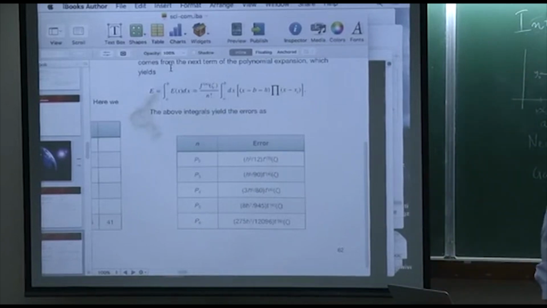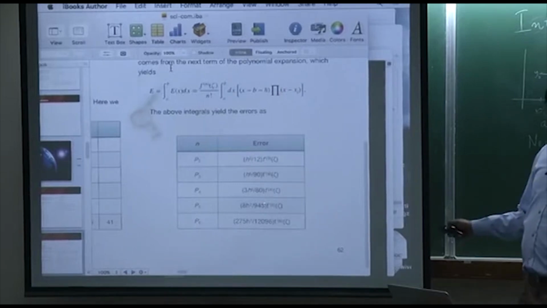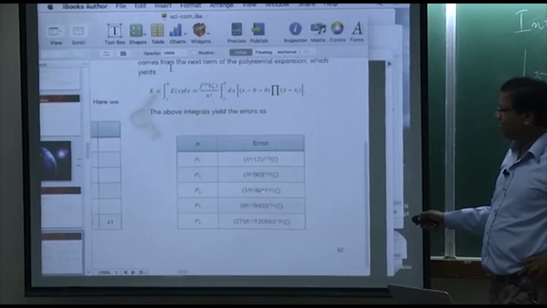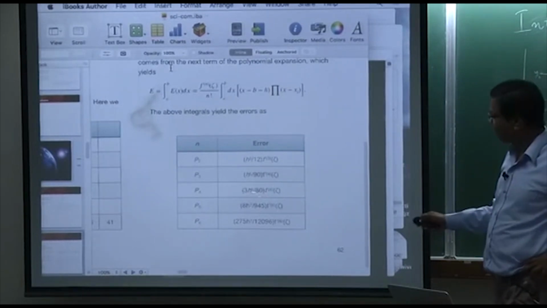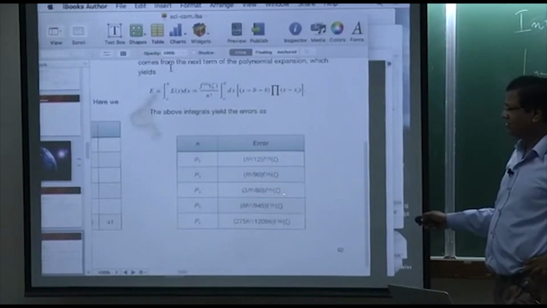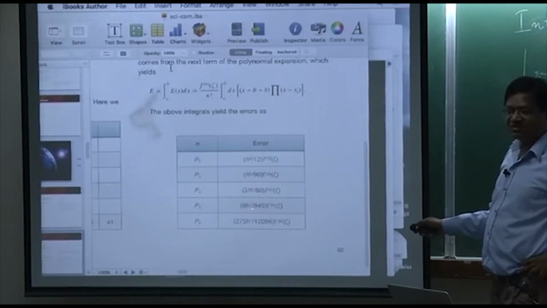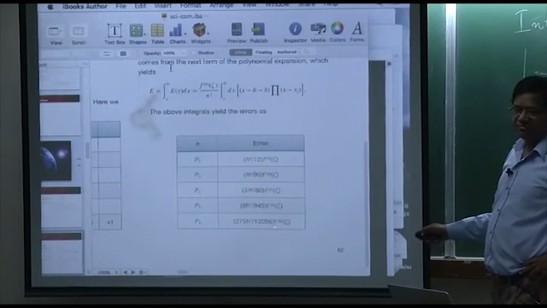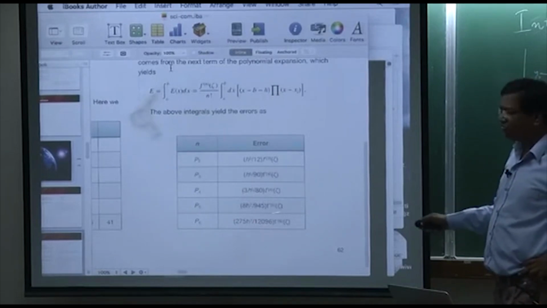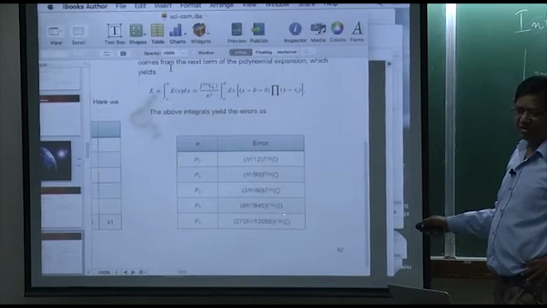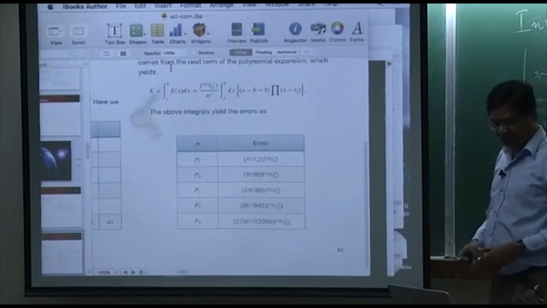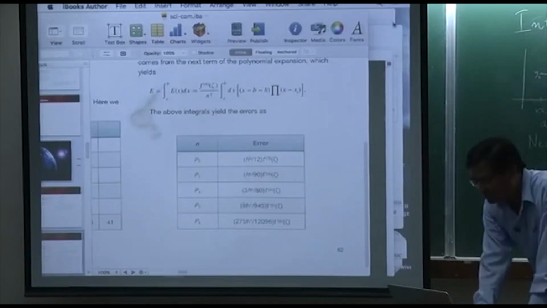As you go to higher order, h is supposed to be small, so this is more accurate. P4 gives you h^5, so P3 and P4 have the same accuracy in terms of h. The prefactor is different, but the accuracy is the same. P5 is again h^7, and P6 is again h^7. These are formulas we can also compute using SymPy, like the factors 1/12, 1/90 and so on. So let's see the code.